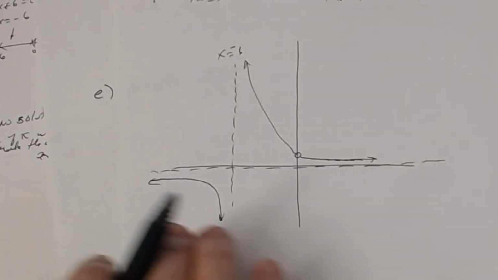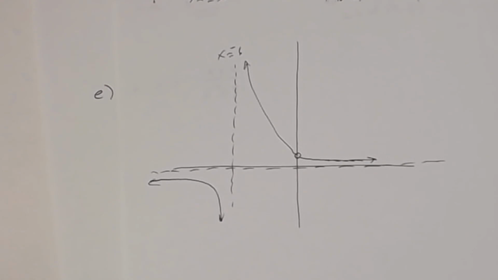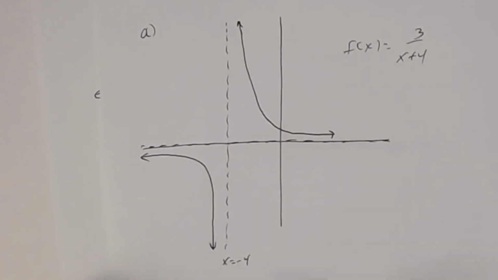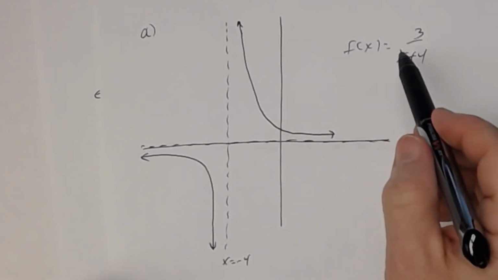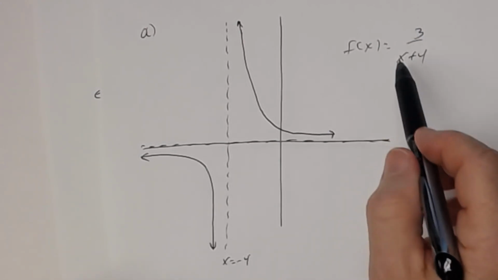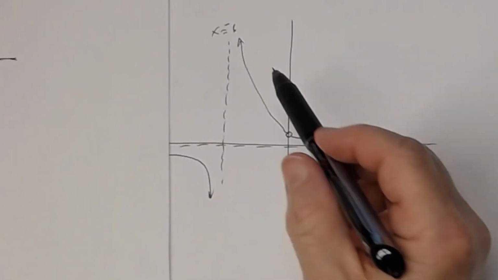Now compare that one with one we had earlier. I just want to quickly show you. With the one that we had earlier, you see right here, there was no hole in the graph. None. The reason there's no hole in the graph was because there were no factors to reduce. Here, compare them.